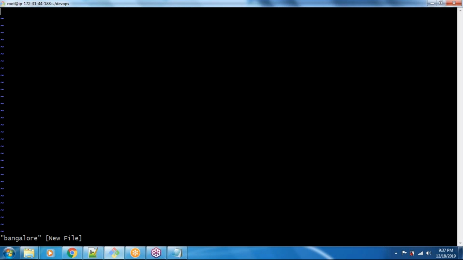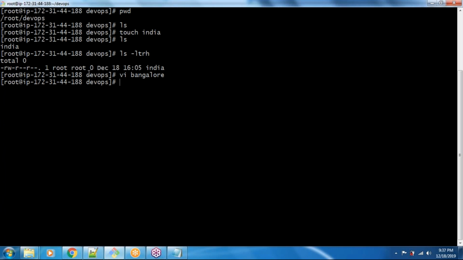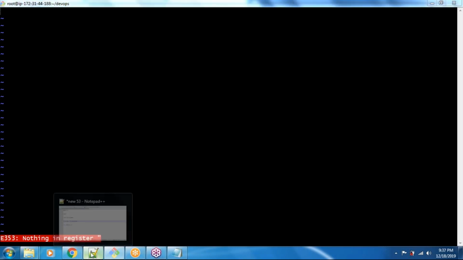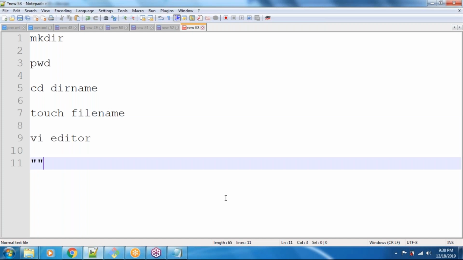So by default, when you execute vi with the file name and hit enter, it will not allow you to write anything here. For that, you need to press the key I. I stands for insert.